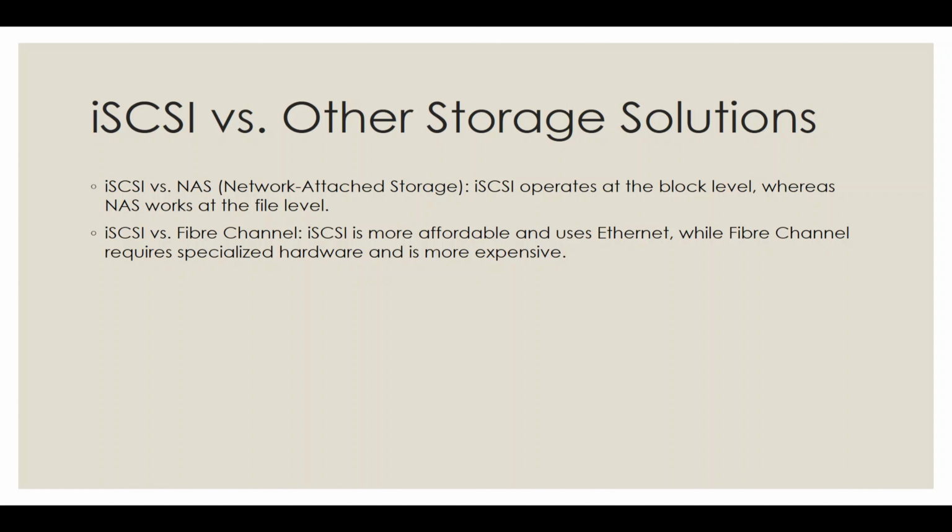Comparing iSCSI to other storage technologies helps clarify its position in the IT ecosystem. Unlike NAS, network attached storage, which operates at the file level, meaning it shares files over a network, iSCSI provides block-level access. This allows more flexibility and performance in managing storage, especially for applications requiring raw disk access. When compared to fiber channel, iSCSI offers a more affordable option for businesses. Fiber channel requires specialized equipment like switches and adapters, while iSCSI works with regular Ethernet, reducing overall costs significantly.